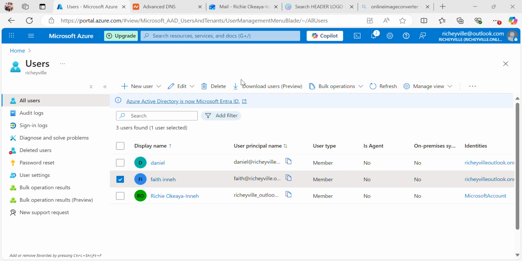This is for Daniel, so I think I have to log out. Okay, let me log out of Daniel to be able to use it. That's why we sometimes have to use the incognito window, because sometimes it won't let you log in like that.